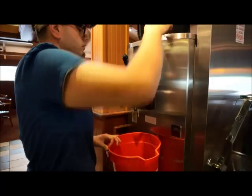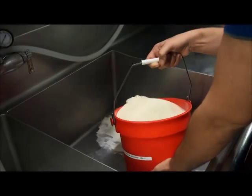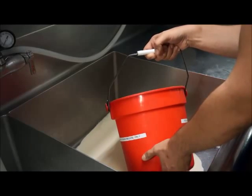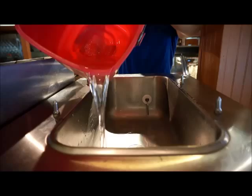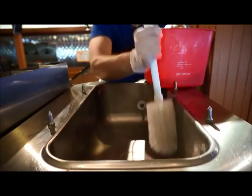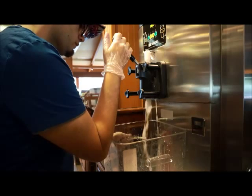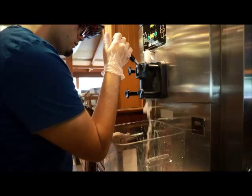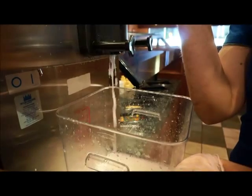When the top hopper is fully drained, open each draw valve to make sure no product remains in the machine. The collected soft-serve product will need to be discarded, since California state law prohibits the reuse of the soft-serve product after the machine has been drained. After the machine has been fully drained and each draw valve has been purged, pour in two gallons of cool water into the mix hopper and brush the hopper sides, inlet hole, and level indicator to remove any remaining product. It is important to use cool water so that the milk fat in any remaining soft-serve product stays in a semi-solid state to flush out easier and not stick to the machine parts. You will need to repeat this process until the discharge water is clear.